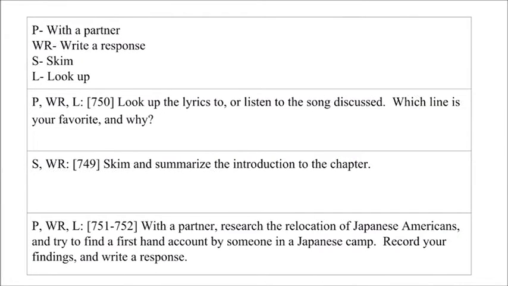These can be anything, including directions to skim a certain part, directions to discuss a section with a partner, directions to write a response about a particular piece of information, or even to further research a particular statement. A textbook activity guide also gives page numbers for where the answers to the questions can be found, so that students do not have to closely read a full chapter of a textbook.